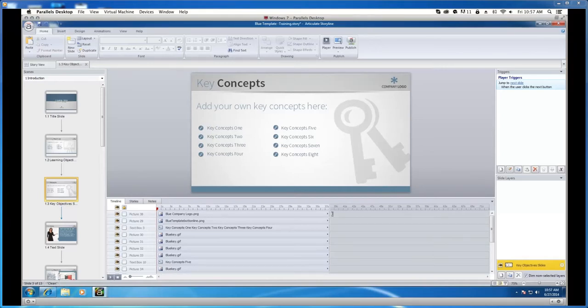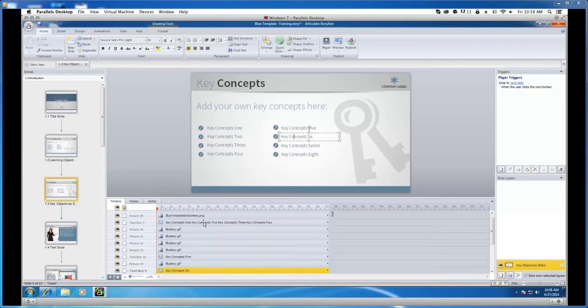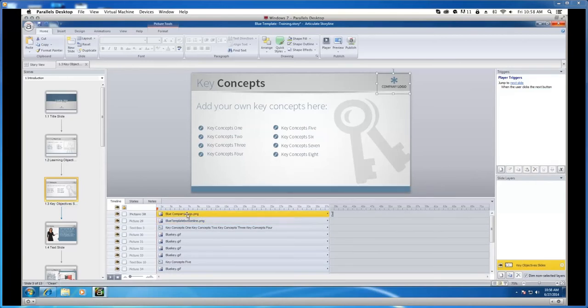To preview your animations, you can just press the play button. And to stop that preview, just hit the stop button right next to it. Again, every object that is on your screen is represented on its own layer on the timeline. And we have the timeline divided up by seconds as well as quarter-second marks. On the left here, you're able to double-click and rename any of your objects to help you keep things organized.